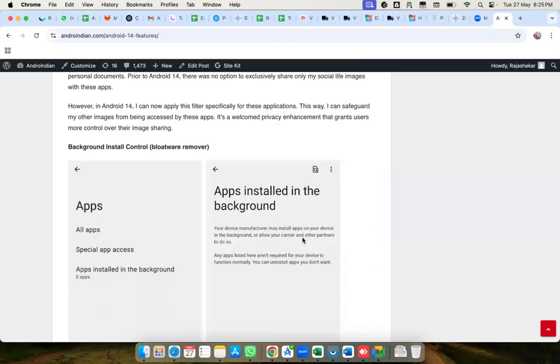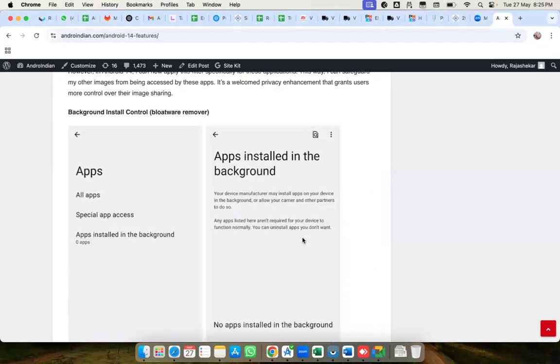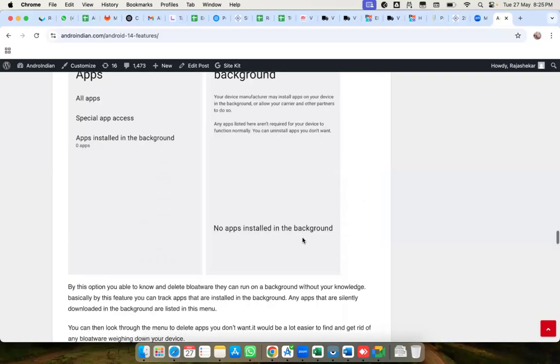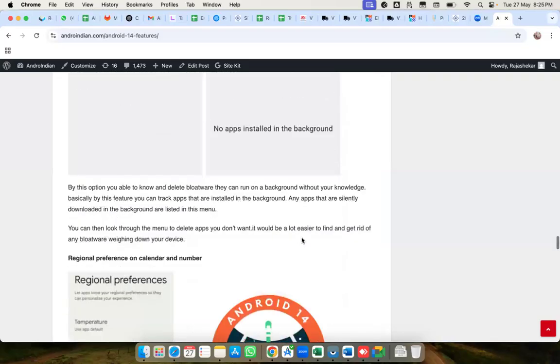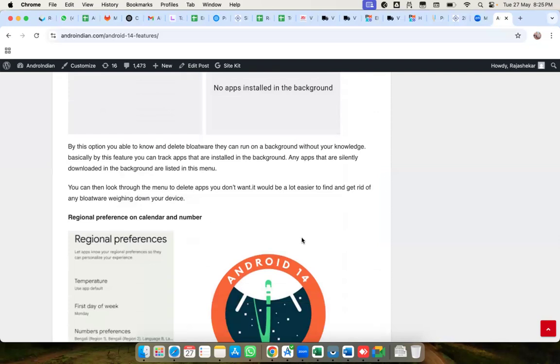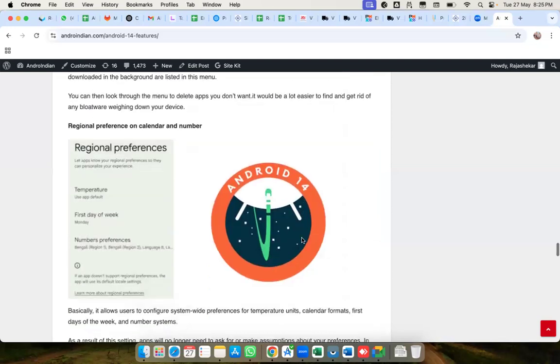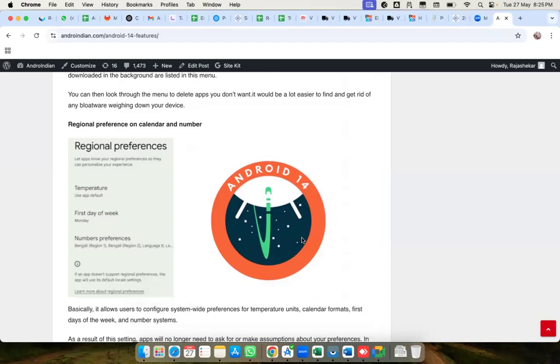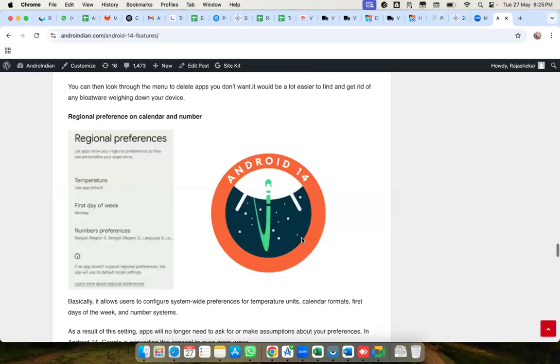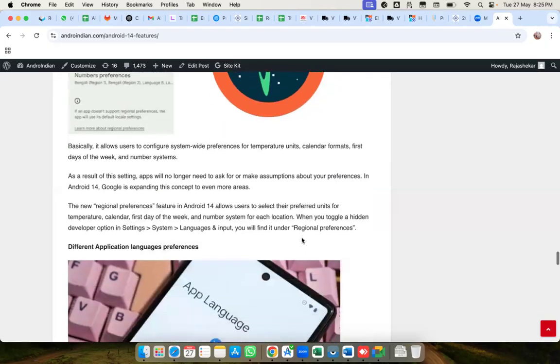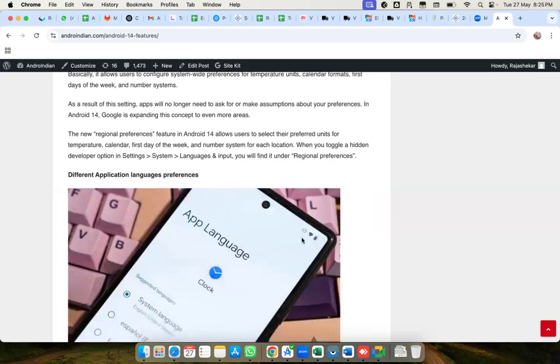Next is the background restriction control. Sometimes with malware, when I try to install one application, it will install 3 to 4 applications in parallel. So nowadays it will block that and show an alert that all these are installing, and ask whether you want to install or stop. And we can give a regional preference. Like I'm in the USA now, but I want to see India time as well as US time. So you can set up both regions, and you will automatically see both timings in a single place.